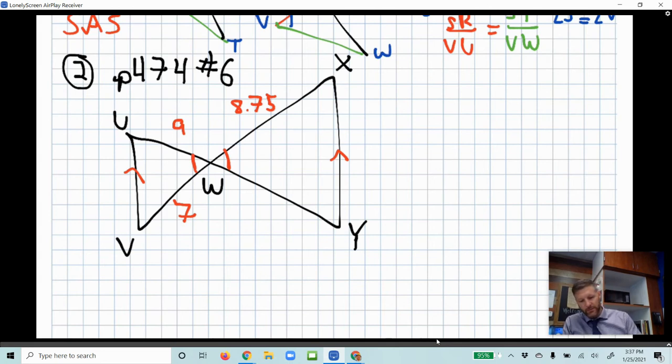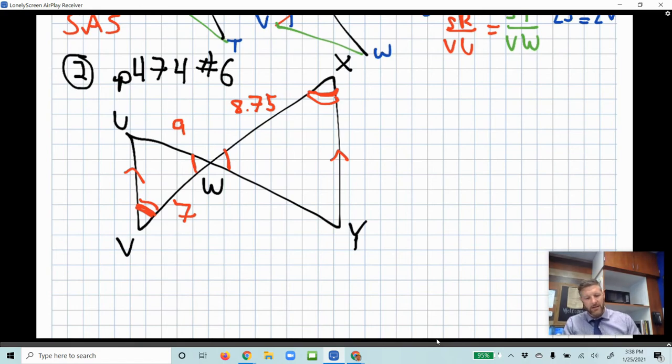And they give us these symbols here that XY and UV are parallel. So whenever you see parallel lines, what do you want to think of? You want to think transversal. So you basically have a transversal right here, with two parallel lines and VX cutting across as your transversal. So that means you have alternate interior angles. In other words, V is an alternate interior angle with X. And so those also must be congruent to each other.